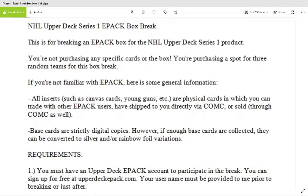Now, I haven't seen anyone really try a break like this before, so this is pretty out of the box kind of setup. So after I go over all the guidelines with you, please leave all of your feedback in the comment section below. Specifically, please let me know how you would feel about participating in something like this. Obviously, this break would only apply to Epack users, so please keep this in mind.